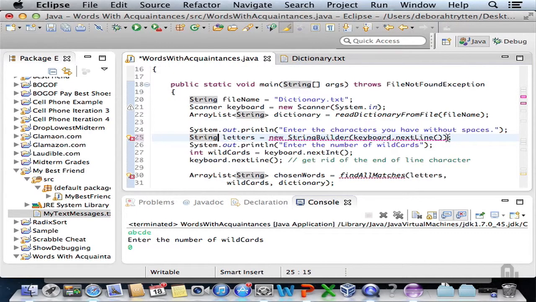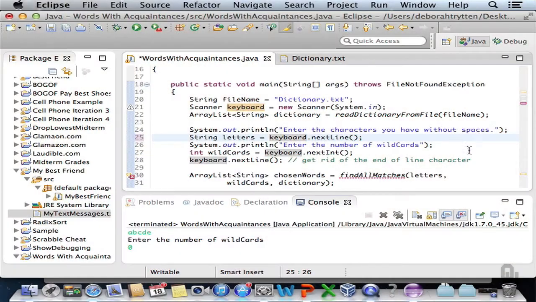Now at that point, we don't have to use a constructor, so we'll remove that constructor and just read keyboard next line. Now the nice thing about this is that Eclipse will actually help you find all of the little pieces that don't match up right now. One at a time it will put little red lines under them. So if we go and fix those, it should be fine.